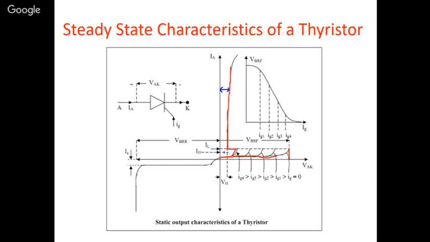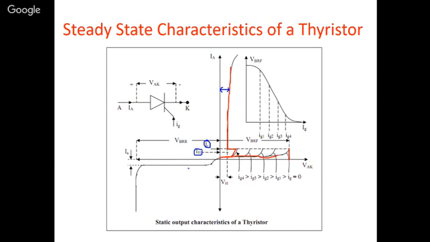And when you're turning it off, you have to take care that the anode current should go below the holding current. So that is a minimum current which is defined, below which the anode current should be taken in order to turn off the device. Similarly, there is something called latching current. Latching current is a current above which this anode current should go in order to make it conduct. So this is latching current and holding current. Whenever you want to turn off the device, you have to make sure that the current has gone below the holding current. Otherwise, again, it may go into conduction. So this is the thing.